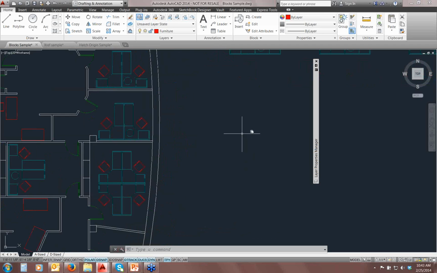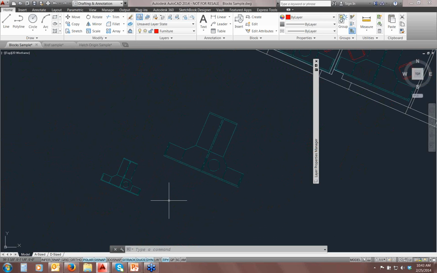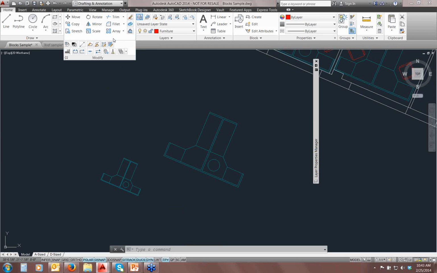All right, another tool I'd like to show is the Align tool. Any of you out there that use Revit are going to know the Align tool. It's every Revit user's favorite tool, a big time saver. A lot of people don't realize that there's an Align tool in AutoCAD. The shortcut is AL. You can start the Align command, or if you'd like to use the ribbon, on the Modify panel slide out, we'll see the Align tool is hiding here in the lower left.